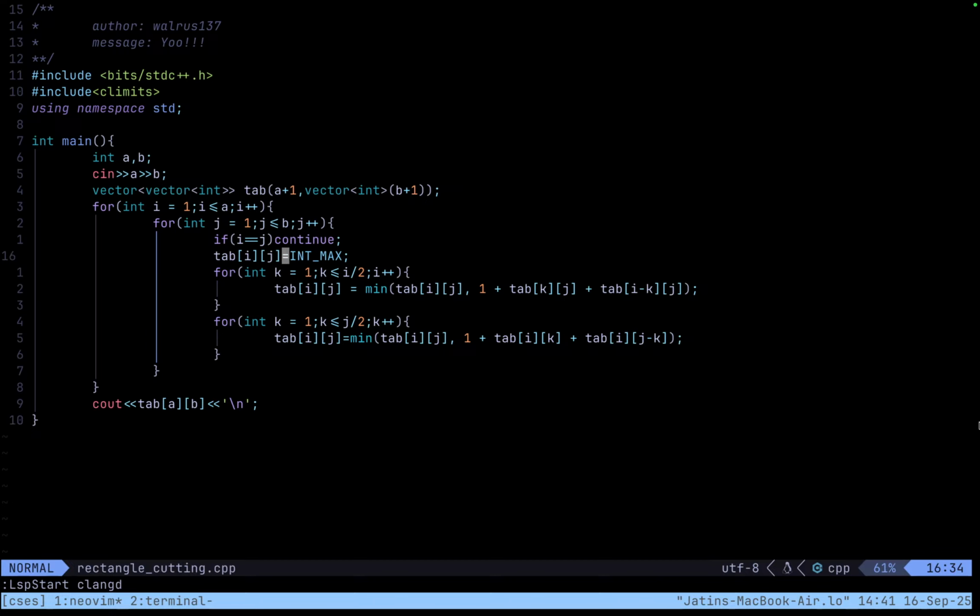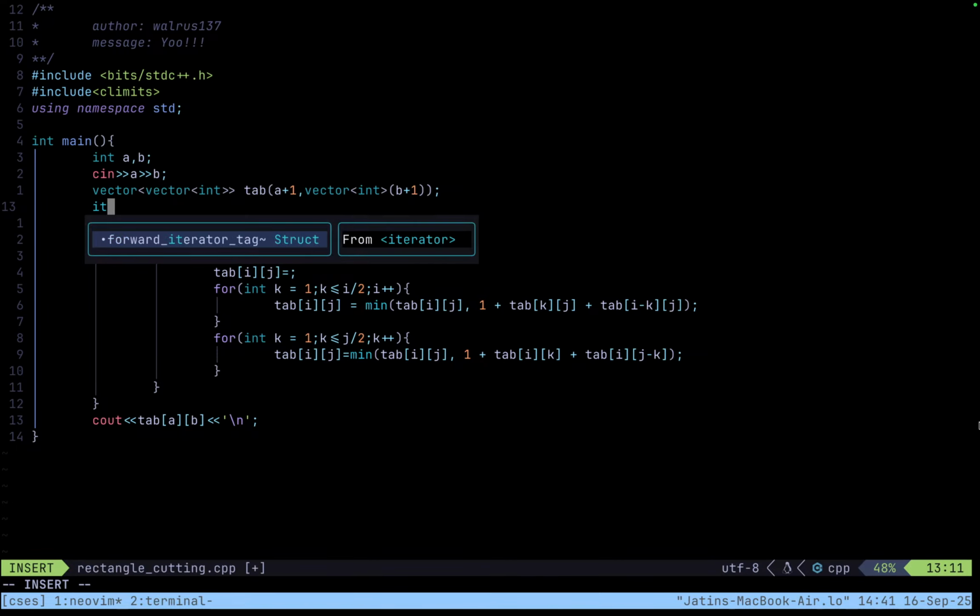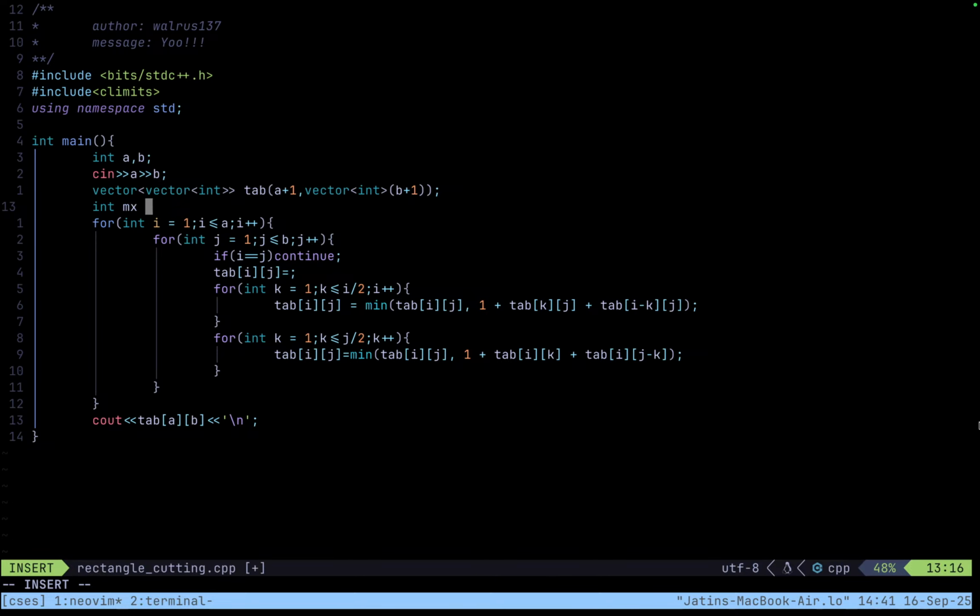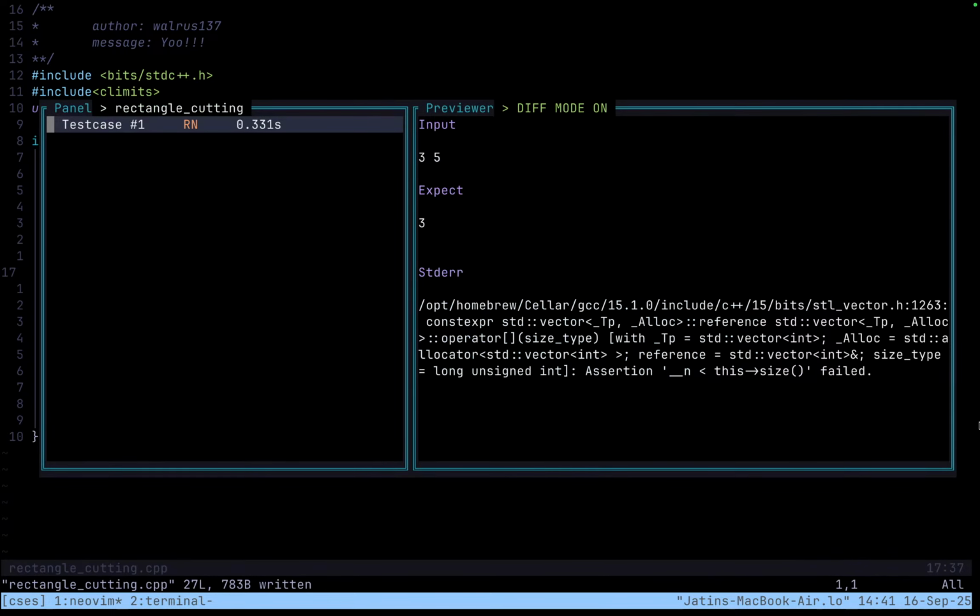Tab, int mx equals a into b. Let's just say that tab equals mx. But I don't think that was the error.